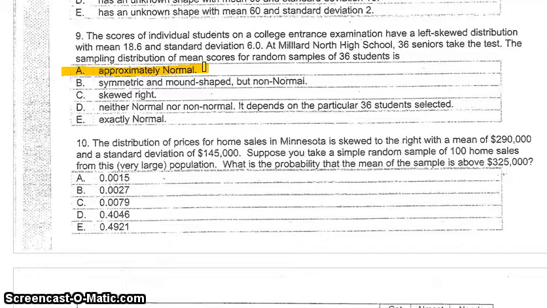Number 10. Again, we have a simple random sample of 100. So now we're looking at changing our standard deviation for the sampling distribution so that we can calculate appropriately, and hopefully we get C. Remember, you guys, stop this at any time so that you can work these out ahead of time, right? Or go back and retry.